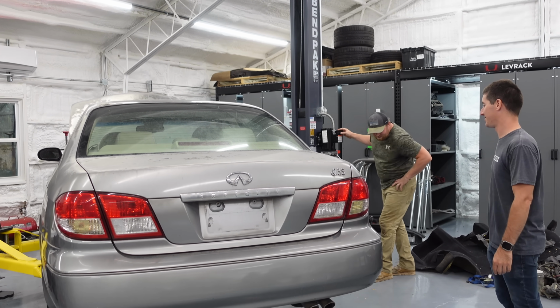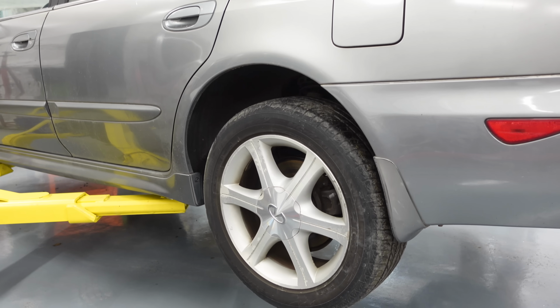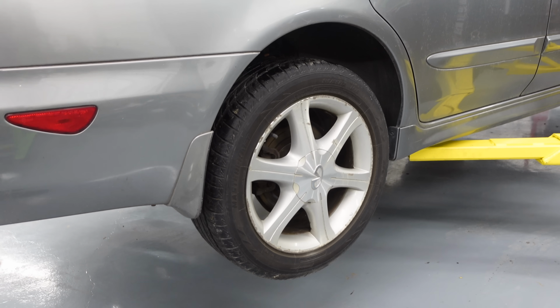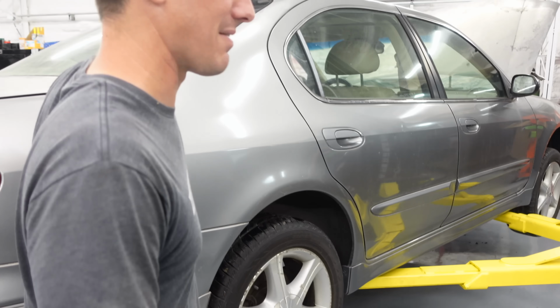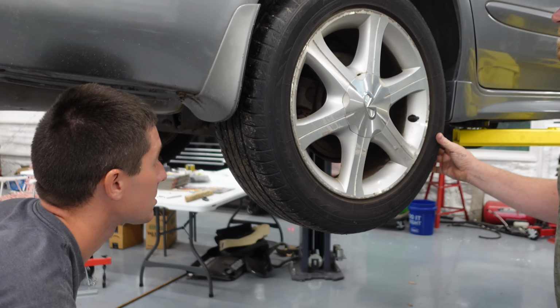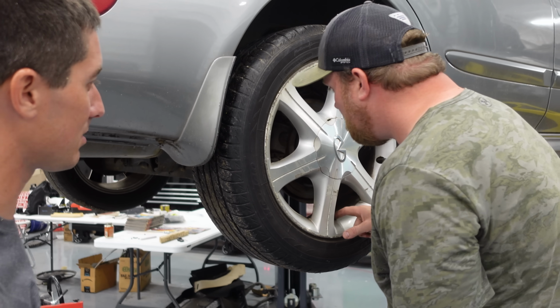Pretty stuck. I'm gonna try this one. Oh, that's better. All right, now that's not how it's supposed to be. I think it was rusted. It was rusted in place. That's probably half of it. It's got great tires. These are dated 18, and they're not even close to the wear bars. They're good. Mastercrafts. They're not bad tires.